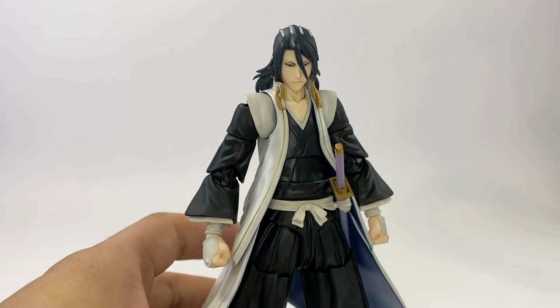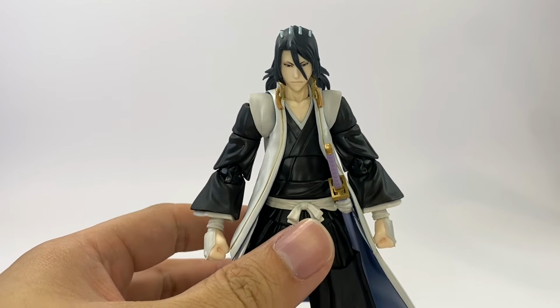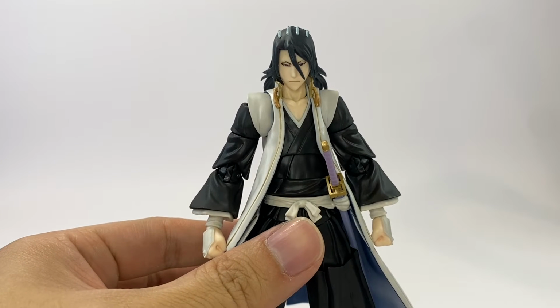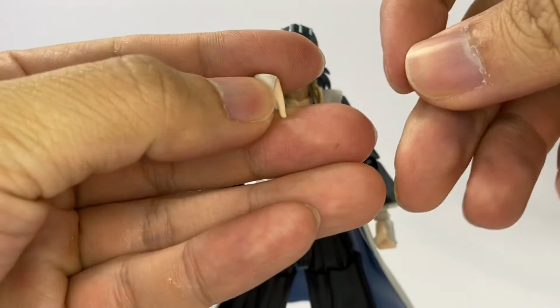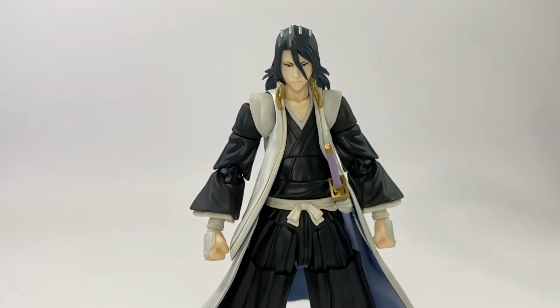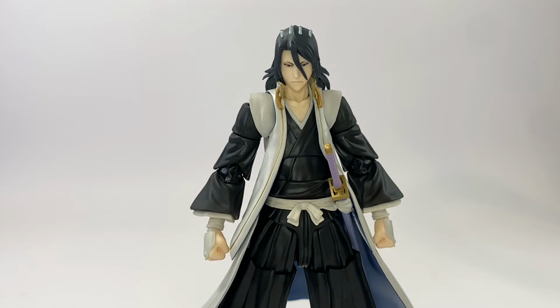And next up, I still can't get over the default face. I looked at some pictures online just now, and I really do think they screwed up by a few millimeters, but it is what it is. And for the interchangeable hands, it is really straightforward, so I'm just going to quickly go over them. He has a pair of relaxed open hands, and these are always really nice. And then we get a pair of hands for him to use his bankai, like a pushing action. And then of course a pair of hands to hold his sword.